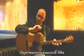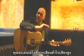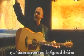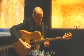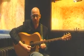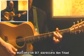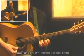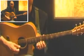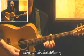Here's the problem with only this approach. You only have melody lines that go from low to high. You also need some flexibility to come from a high melody note down. So here's the trick. There's a cycle. Watch. If I go to a B triad, and then when I come to the D7, I go to an A minor triad. So I'm going a whole step down, so major, minor, and then you just keep going.